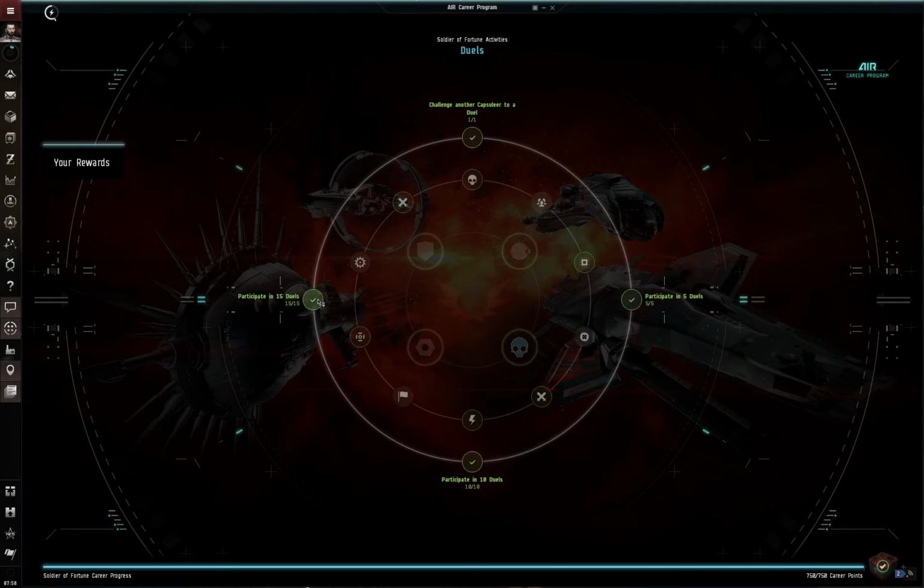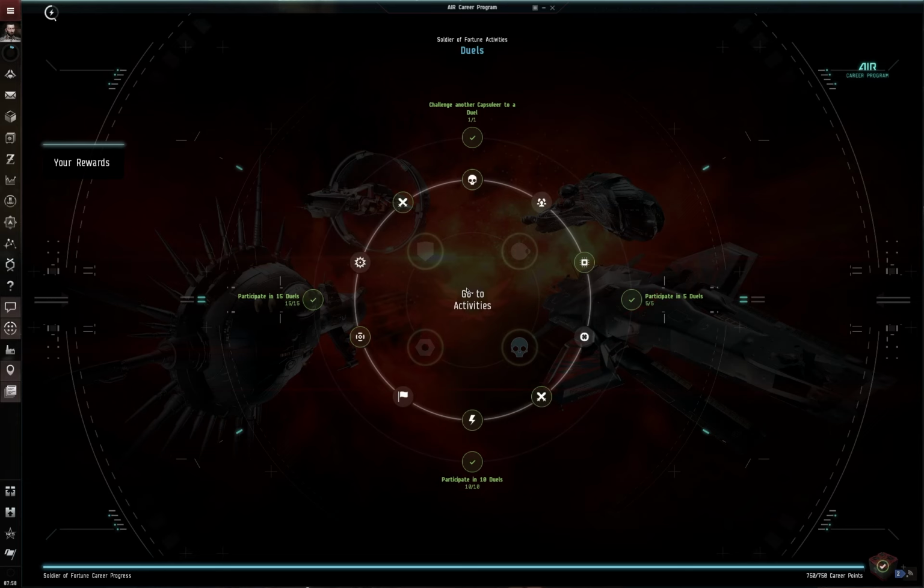If there's 15 of you, well, 16 of you, because you can't duel yourself, you can all duel each other at the exact same time. Otherwise, you need to initiate a duel with someone, don't fire at them, wait for the 5 minutes to go off, and then keep doing that. So if you've got a lot of friends, this one's quite easy to do.